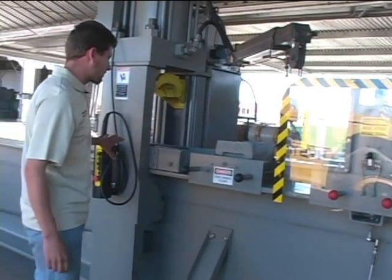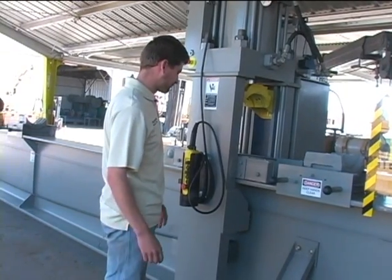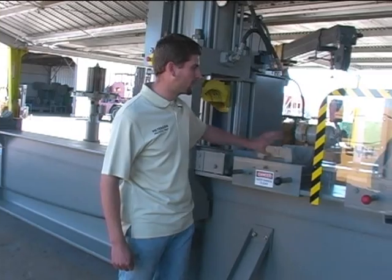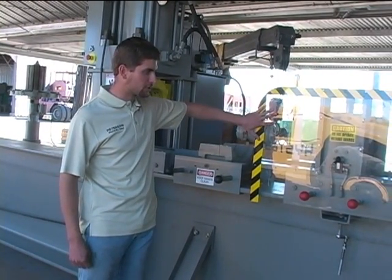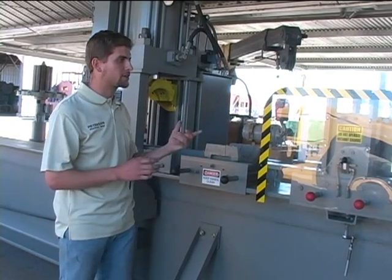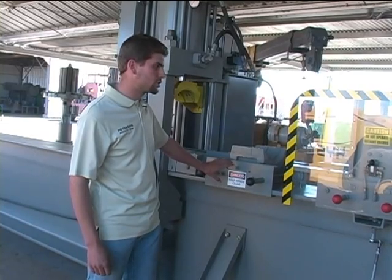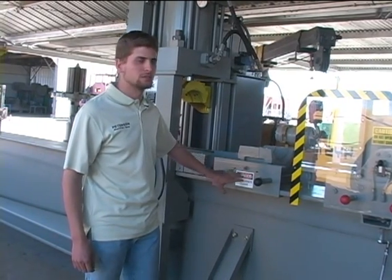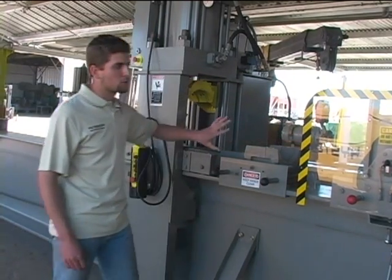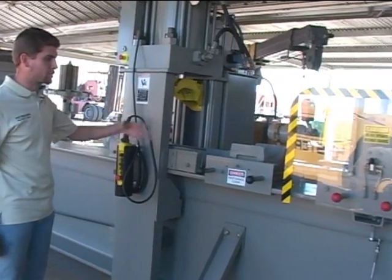And there's safeguarding for the wheels, pinch points. So there are safety labels, and then there are plexiglass guards to protect against pinch points on wheels and for the pipe rotating. None of the safety labels should be covered up or removed. They should always be visible. And the plexiglass guards, if they're broken or damaged, should be replaced to protect for operation of the machine.